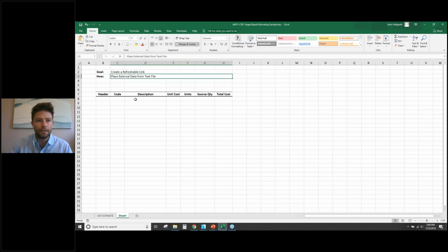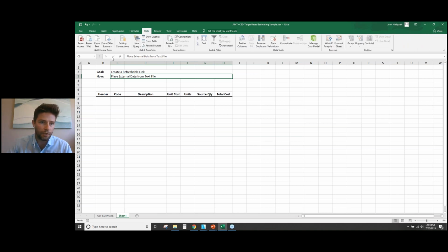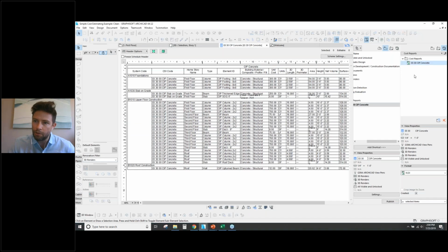So the reason in this case to create this from a text file versus another Excel file is because those of you working on a Mac would not be able to actually link in another Excel file into the Excel file that we want to work with here. So in order to do this, we actually need to change our format. And we're going to change this to a little bit more neutral of a format. And we're going to do that by just simply modifying our export type to a list format, which is essentially a TXT file. And so let's just republish this out now as a TXT.